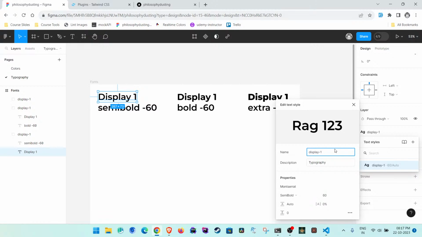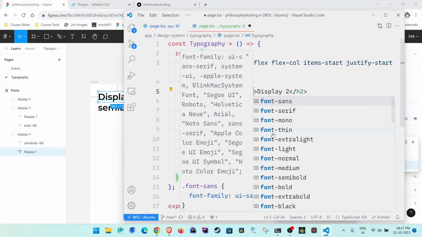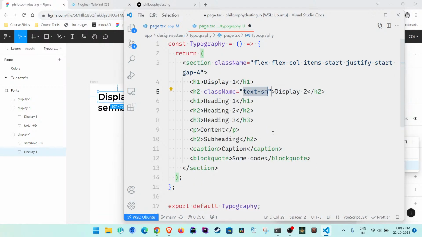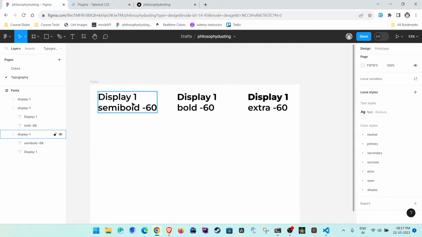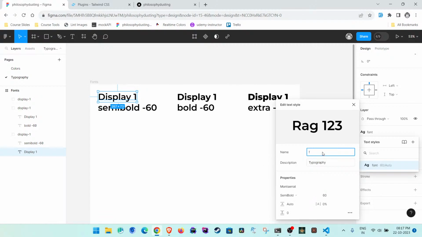I think the name is going to be slash, then semi bold 60. We can have it as this, or we don't need to. The best thing will be font. Let's see what it is right now. If I have to say font, it is basically this SM and all of that. Okay, so let's start that way only. This, rather than font, I'll say text.